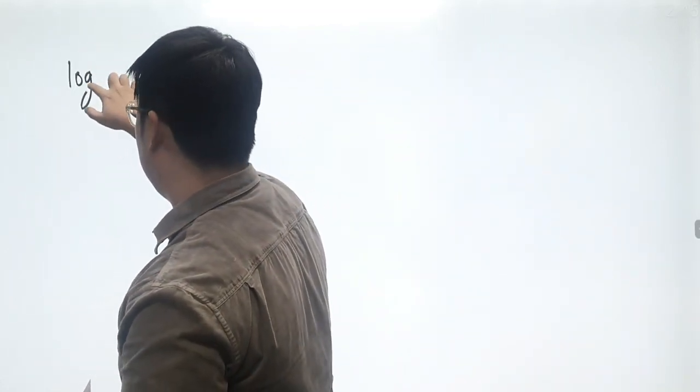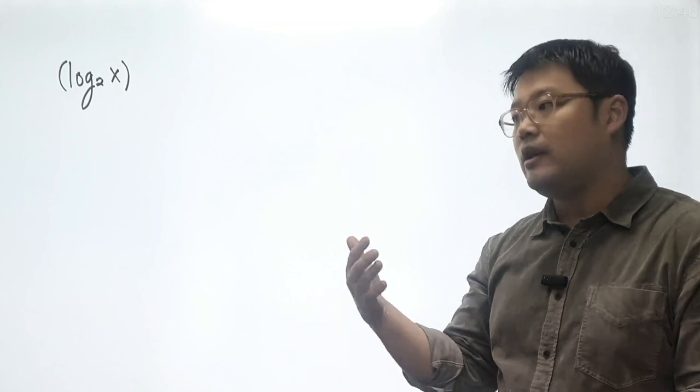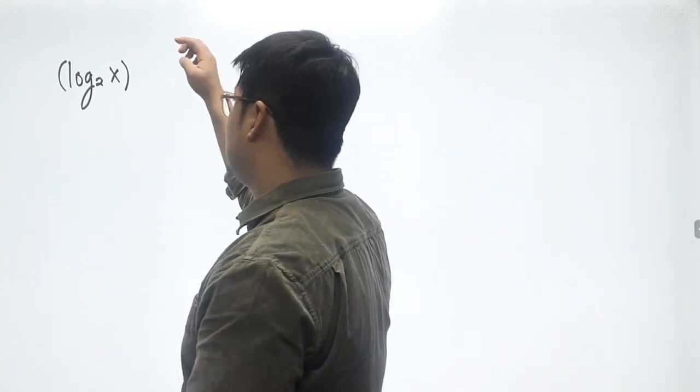Hello everyone, let's go to problem 38. Now problem 38, it's hard. I need to find out the number of real solutions for this one. And the problem that we face is that we don't know whether we're going to have any extraneous solutions or not. Like plural or singular, we just got to check.